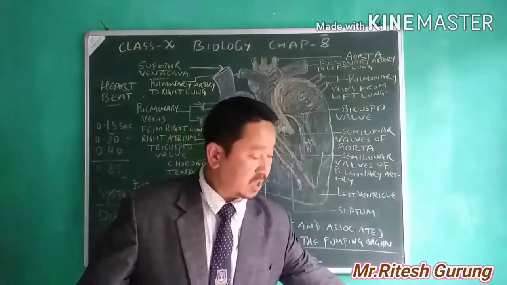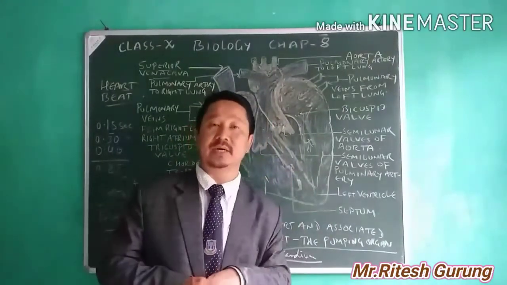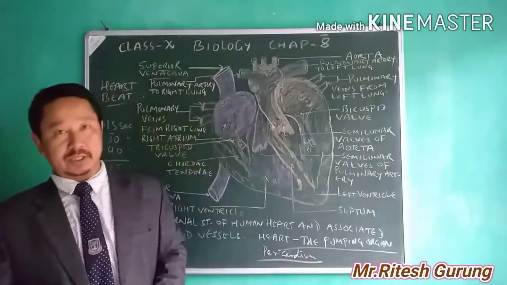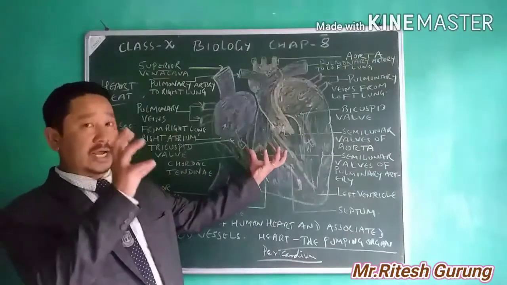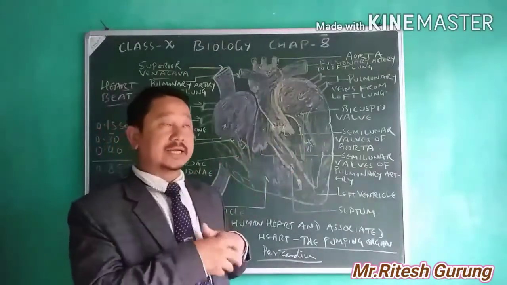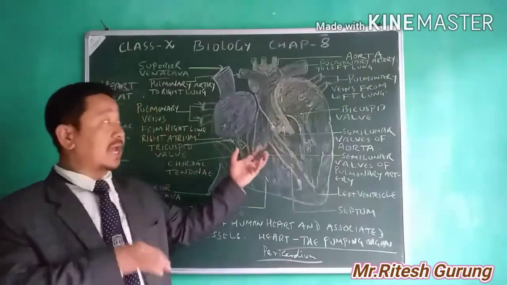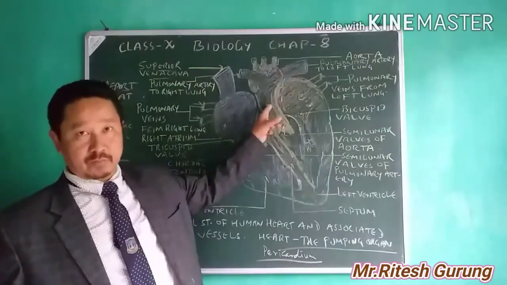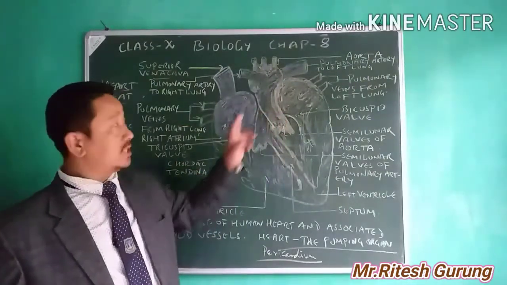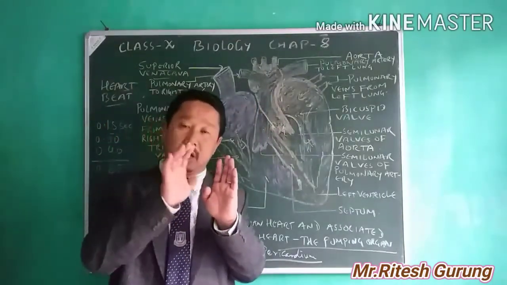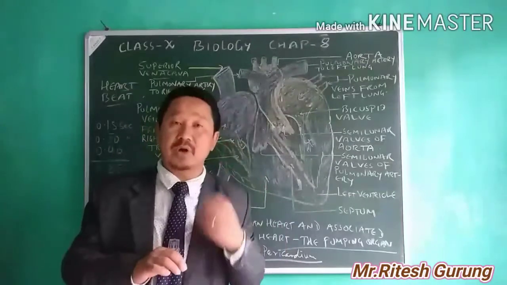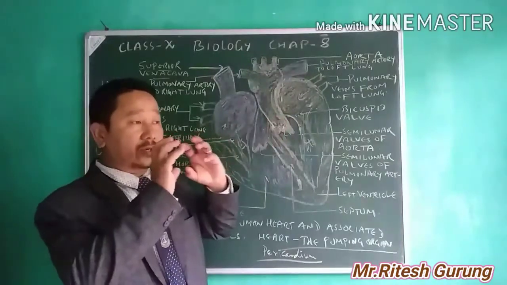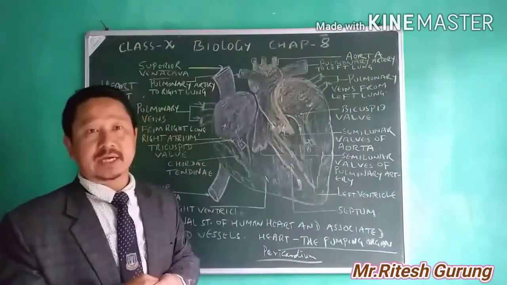So when the blood pressure is measured, always these two things are considered: systolic pressure and diastolic pressure. Systolic is when it is contracted. When the ventricles contract, a heavy force is formed. With that force, the blood has to go to the different parts of the body via the aorta or the arteries. That time the exertion of the blood on the wall of the artery is called blood pressure. During contraction, how big the force is, that is the upper limit, that is systolic pressure.